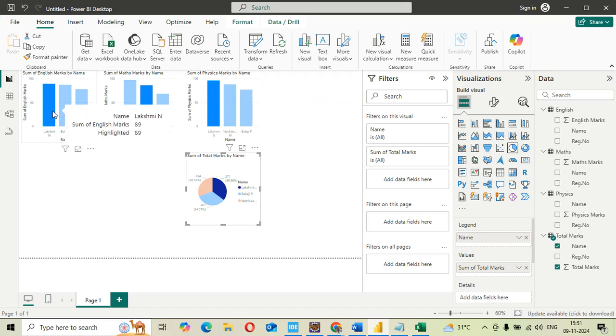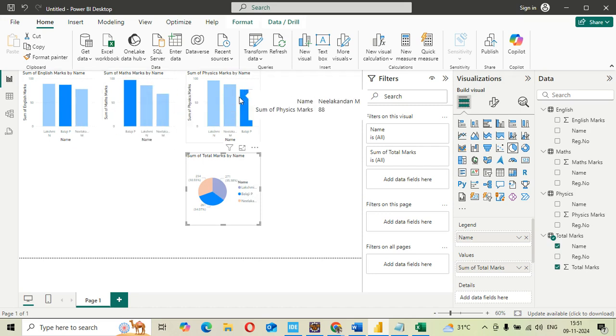So Lakshmi has performed well in physics, low in maths, a little bit okay in English. Each and every portion, when you click, you can see accordingly the changes and the performance of each student in each subject, and this total you can get.